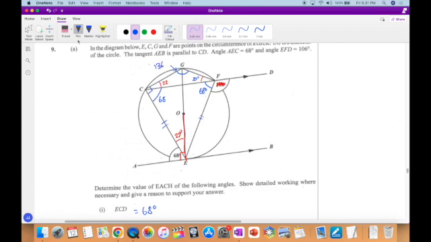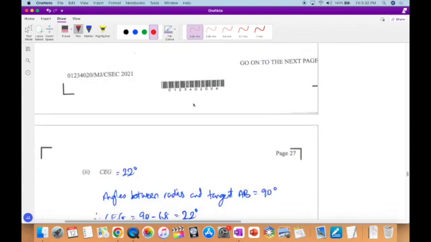So I mean, that is if you use the 68. However, if you use the 74, well then this will work out to be 90 minus 74 is 16, and therefore this will actually be 180 minus 22 plus 16. This will actually be 142. So I mean, either way you want to go, I don't think that CSEC would have marked this one.